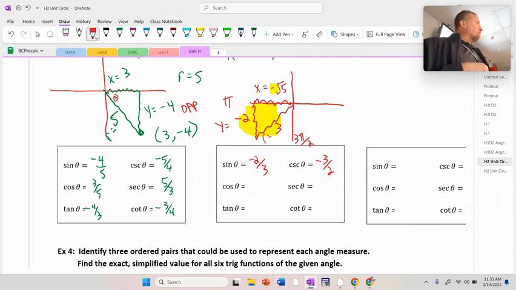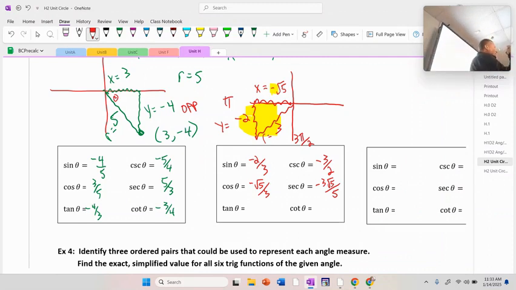That's simple. Okay, then the others have radicals, not as much. So this is negative root 5 over 3. And then this is negative 3 over root 5, which is negative 3 root 5 over 5. Can you do that? Can you figure that out? You can visualize negative 3 over root 5 and then rationalize. I hope so.